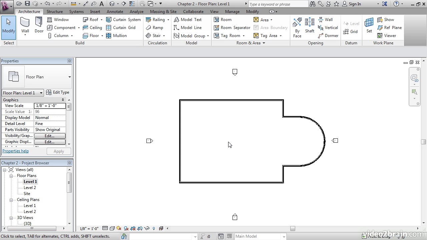The next thing I want to look at are the different types of families. There's 2 different types of families, that is the system family and a hosted family. System families are inherent to the current model and aren't inserted in the traditional sense. You can only modify a system family through its element properties within the model. The walls you've put up to this point are system families, for example. You didn't have to insert a separate file in order to find the wall type. The system families in a Revit architecture model are as follows: walls, floors, roofs, ceilings, stairs, ramps, shafts, rooms, schedules, quantities, text, dimensions, and views.